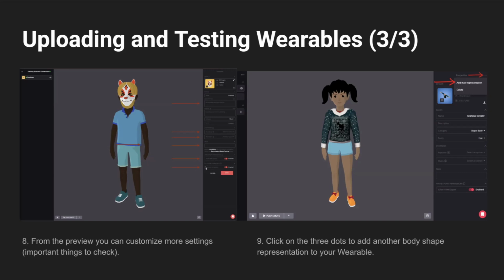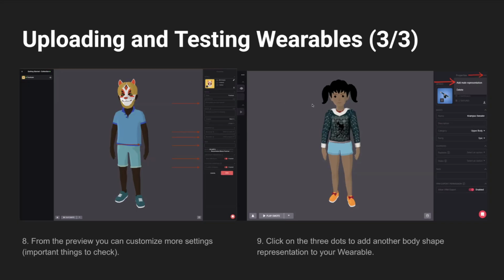And last, along here, we have is outline compatible. Now, if you have ever been into the Decentraland client, you'll see that all wearables have a really nice, gentle toon shader, like a black outline around them. And it looks great, in my opinion. However, in some cases, that might not be what you want for your wearable. So you do have the option to disable that black outline just here. So again, the default is to have it on, and if you would rather have it turned off, you can turn it off just here.